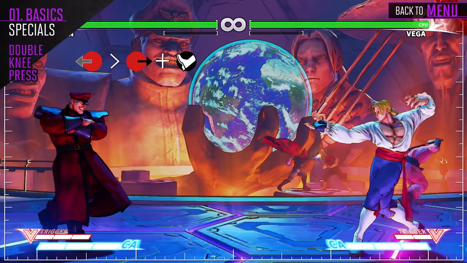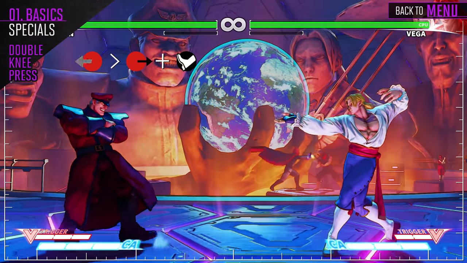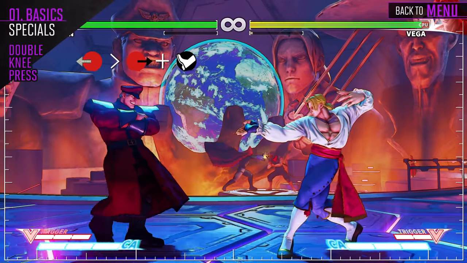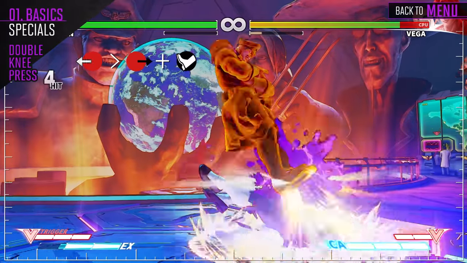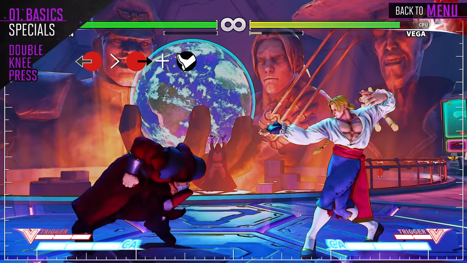Fly at the opponent and kick them twice. Depending on the strength used, you'll fly a different distance. This attack is ideal as a combo ender, as it leaves you close to the opponent and in an advantageous position to keep up the pressure.